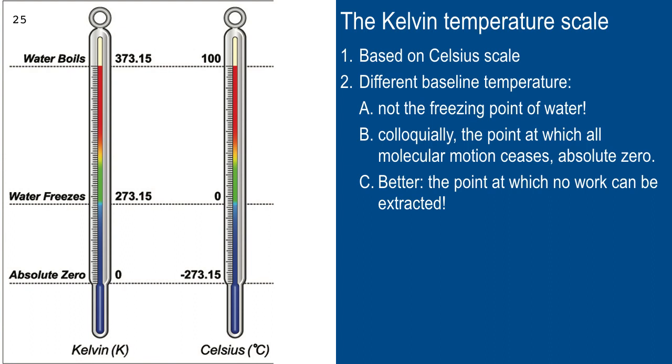And theoretically, it is not possible to physically get to absolute zero, because our way of lowering a temperature is to extract work, even small amounts of work, by the cooling process. So you can get down to 0.01 Kelvin. We know how to do that. We know how to get to 0.001 Kelvin and extract a little bit more energy. There are ways to do it, cooling stuff off, just like your refrigerator. Your refrigerator doesn't have to go down to absolute zero, but it's a refrigeration process, a cooling process.